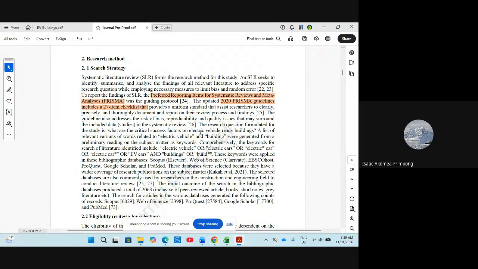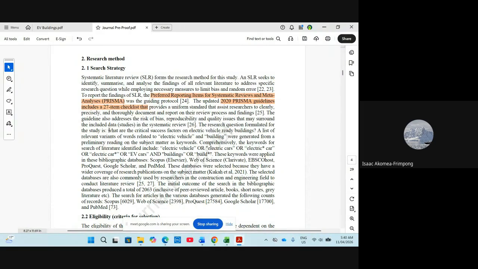The next thing I did was that I looked at my research objective. As I mentioned, your research objective or research questions always come from the research topic. So in this case, I went ahead to restate my research question. Basically here we are trying to look at the critical success factors.